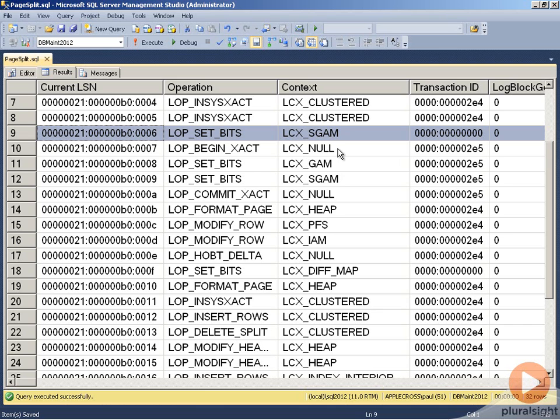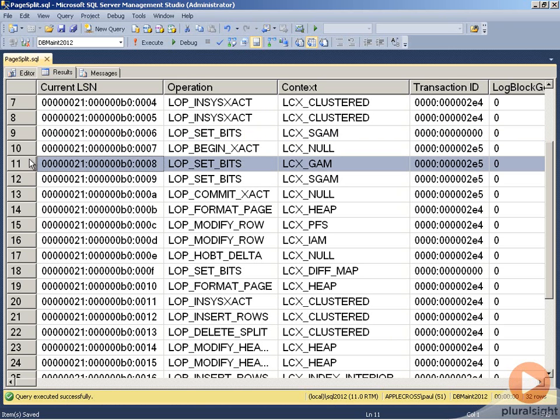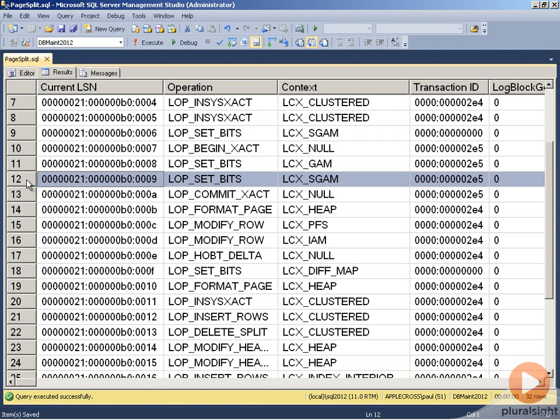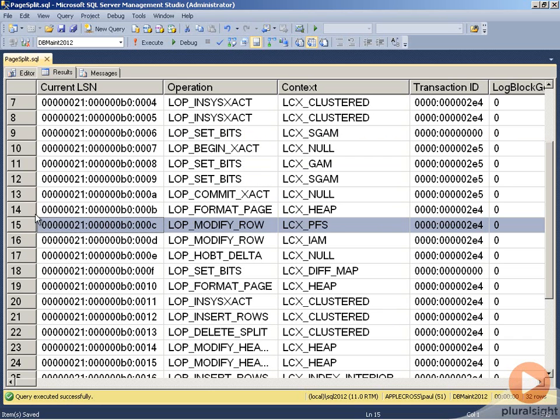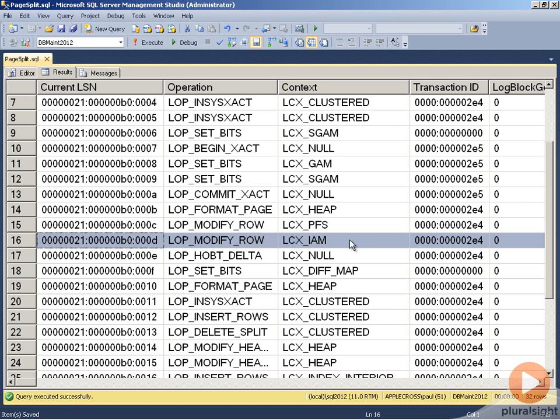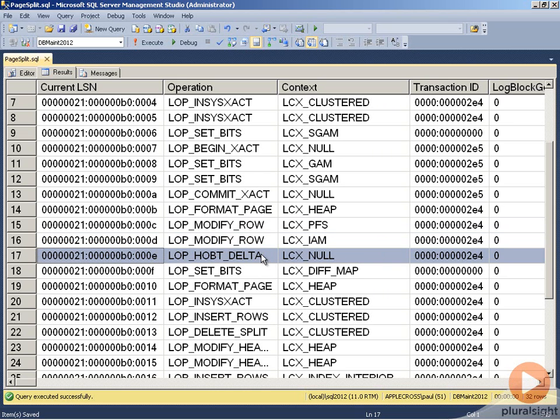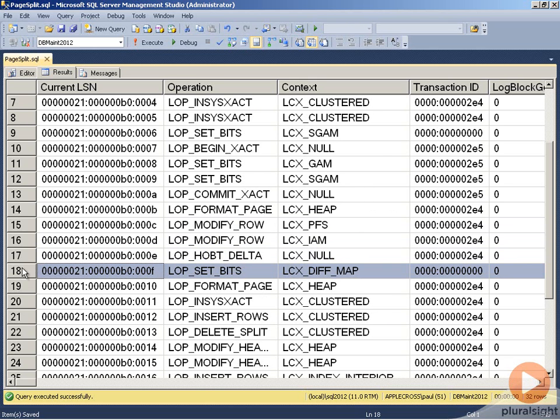So then it says, well, okay, there are no extents with free pages, so I'm going to allocate an extent from the GAM page, and I'm going to mark it as having some free pages in the SCAM. It pulls one of the pages, it formats it as the new page that we're splitting into, it marks it as allocated, it makes a note of the page ID in the single page slot array in the IAM header, it accounts for the fact that we now have an extra page in our heap or B tree, so in our allocation unit. It marks the extent that that page came from as changed in the differential bitmap.